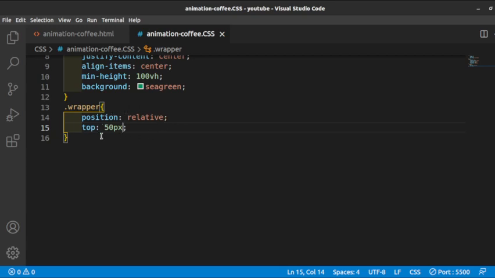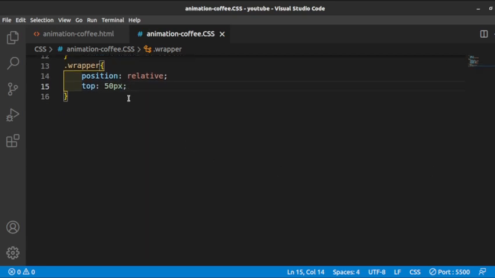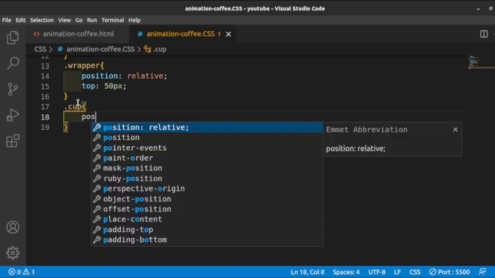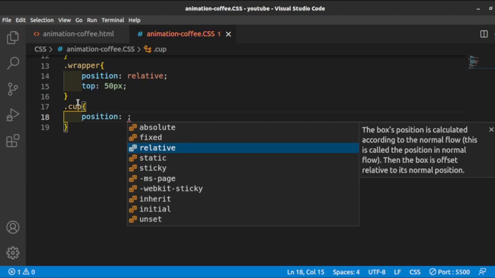If you still do not understand this, check out our tutorial about positioning. We cover all these and what they mean, and the document object model and the flow of the document, how they relate to all this. So we have created a class called cup, and we are setting its position to be relative.